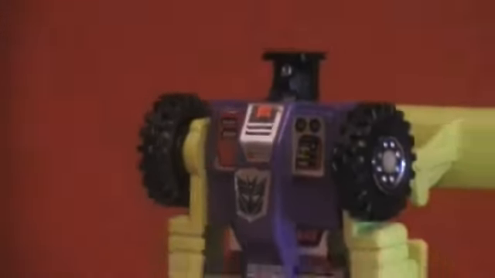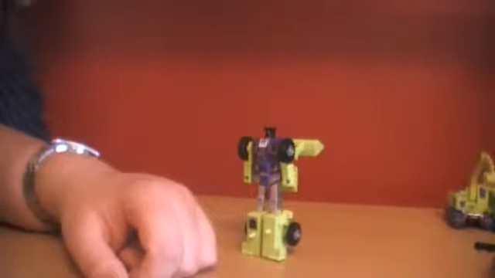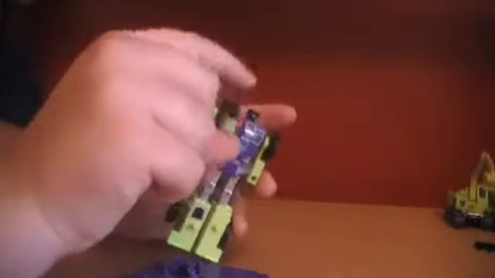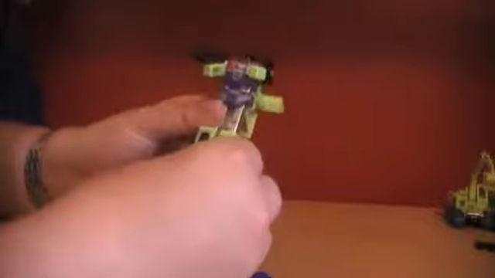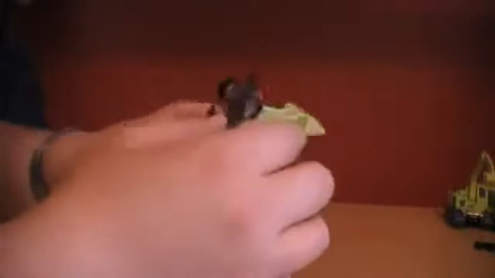So let's zoom out to do the articulation. He can hold his gun. I think this is his right gun. I'm still trying to figure out which one is his right gun. But he can hold it, and he can shoot Autobots with it. Like I said, he has up and down movement on the arms and knee articulation due to the transformation. So yeah, this was literally Scrapper.